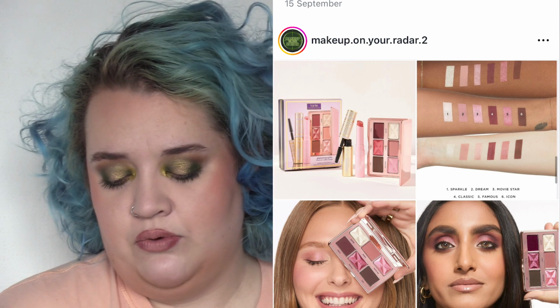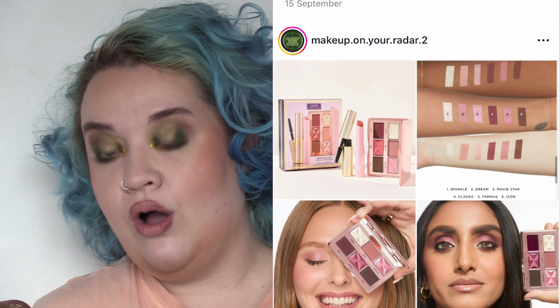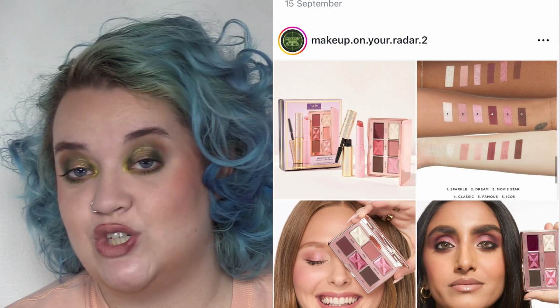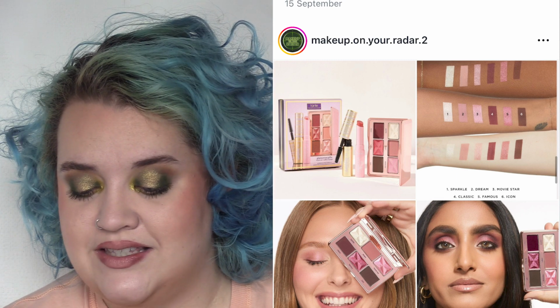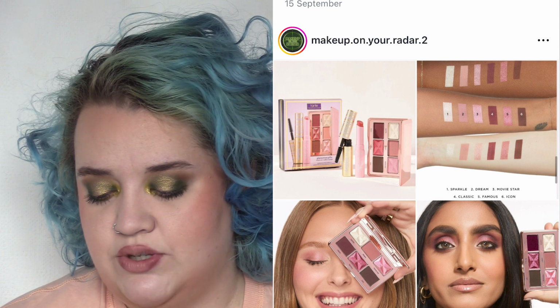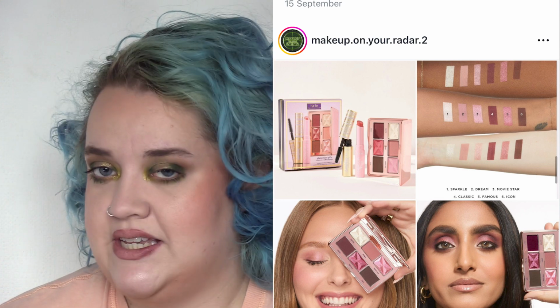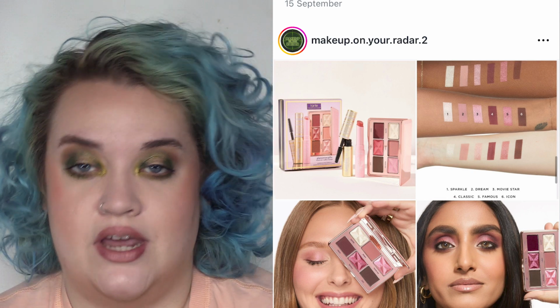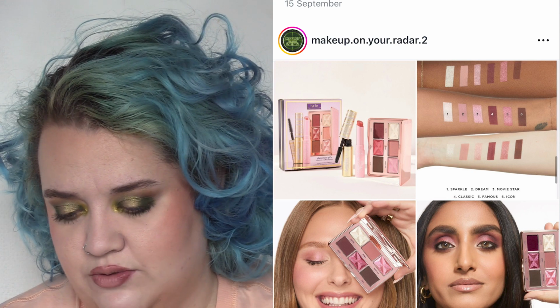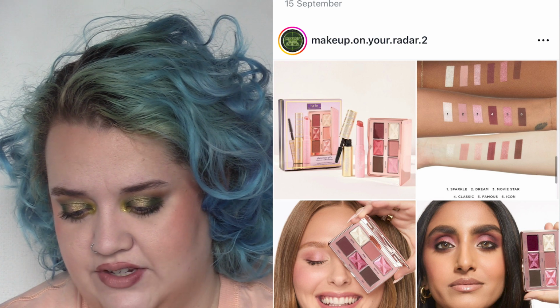Okay, probably one of the very few Tarte releases I'm not horrified by. This is the Glamorous Gifts travel set. This palette is actually really cute. It's a little pink palette. It looks like it's got some really pretty shimmers in it. Not something I'd use, but I think it's really pretty. And it's the first time they've ever released a holiday palette. And I've not gone, what the hell is that? You know what I mean? There's also a brush set, but we're skipping past that. I'm sick of your Tarte. Goodbye.